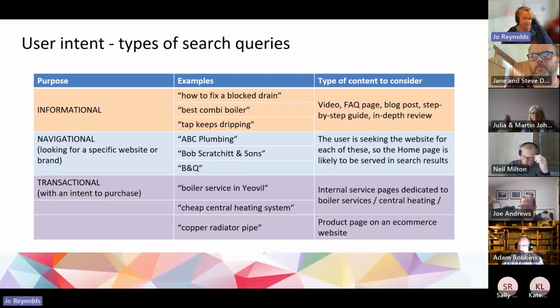So people coming onto your website or onto the internet have different reasons for being there. And I think we looked at this with Richard last week a little bit. So they're looking for either information, they're looking for a specific website or brand, so they're putting your name into the search engine, or they're coming in with an intent to purchase.